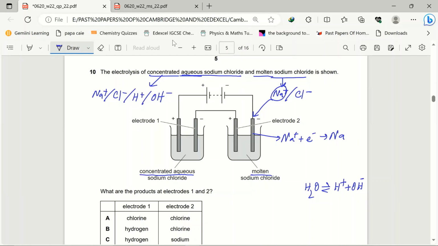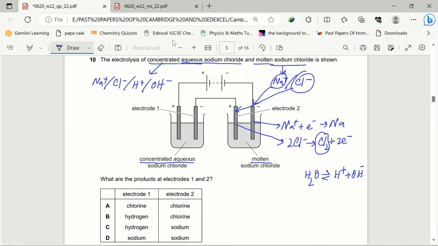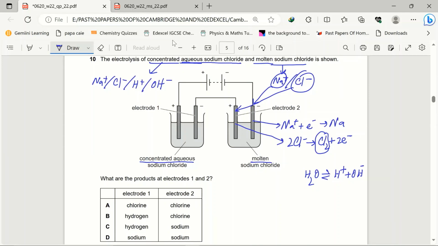And at the positively charged electrode, the chloride ion will go here. If 2 chloride ions lose 2 electrons, you can write -2e here, but formally we write +2e on the right hand side instead of writing -2e on the left hand side, just like mathematics. So we are taking -2e to the right hand side of the equation. So 2 chloride, chlorine gas will form. They're asking for electrode 2, the positively charged electrode. So at electrode 2, you have chlorine formed, right? This is basically for molten sodium chloride.